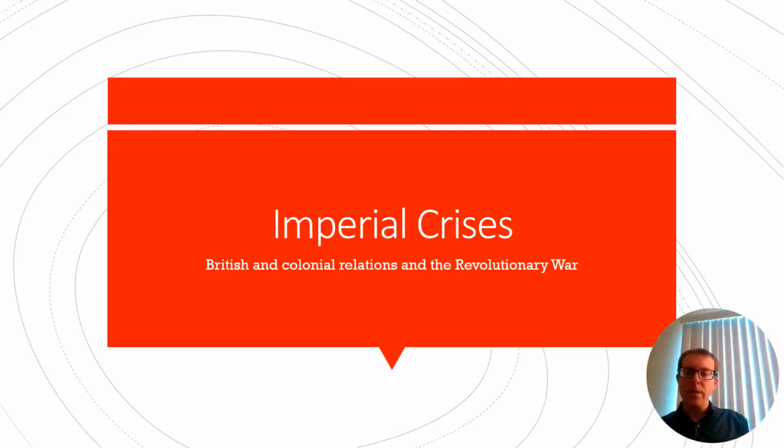So to begin Unit 3, we will take a look at the British and colonial relations up to the Revolutionary War. And we're really going to take a look into the causes of the American Revolution and the consequences of it. Because the sort of irony is that after Britain wins the Seven Years' War, the war actually starts to destabilize the British Empire.